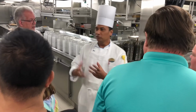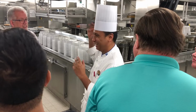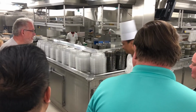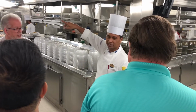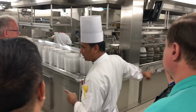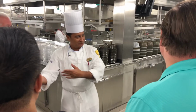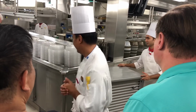This is where the food is going to be served. Very nice. So this is how the galley is all about. I have some of my pastry chefs over there. They're preparing the dessert that's going to be served in the dining room. And then I have over here the biscuit cake. It's going to be served in the Windjammer. So later on, after brunch, please drop by the Windjammer for some of the cake.